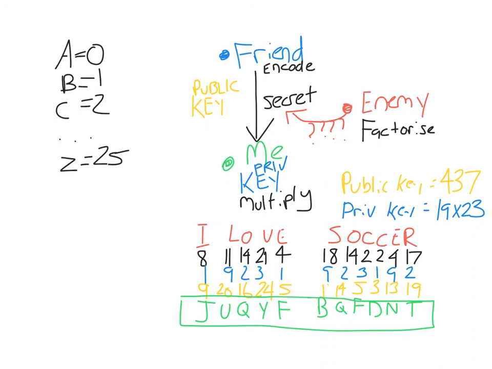If you didn't have the private key, you'd have to factorize 437. You could do that, but this is an oversimplification — in reality, computers would never use a number as small as 437. This is a very simplified version of what's called RSA cryptography. This method has many benefits; among them, if you start with the same letter C, it gets mapped to different letters each time, making it harder for people to crack. Thank you so much for tuning into this video. This has been the luckiest maths teacher in the world. Have a great day.